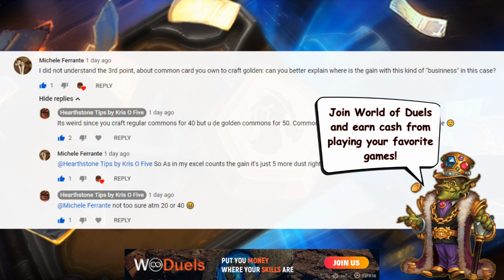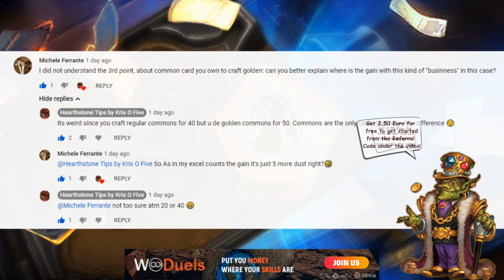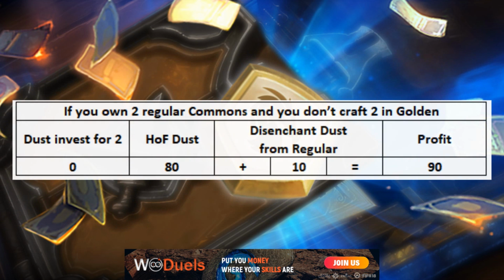How do you gain extra dust from crafting golden commons while having the regular commons? This part is a little bit tricky and a bit complicated too, and I will probably just confuse a lot of you even more with this, but if we have to be perfectly accurate, here's how you can gain a little bit of dust from crafting golden commons. The dust gain comes from the difference from crafting a regular common and disenchanting a golden common.